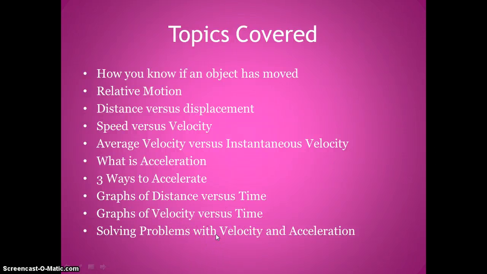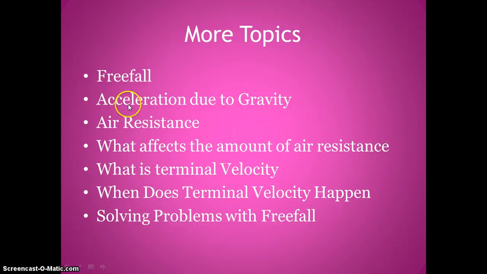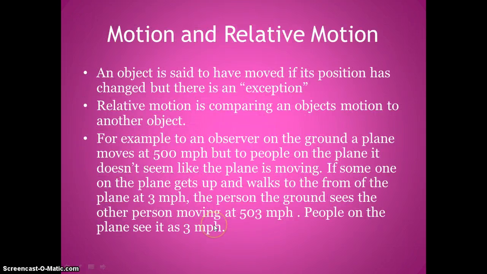and acceleration. Other topics, we talked about free fall, we talked about the acceleration due to gravity, air resistance, what affects the amount of air resistance on an object, terminal velocity, when does terminal velocity happen, and then you solve problems with free fall, especially in the gizmo that you worked on.